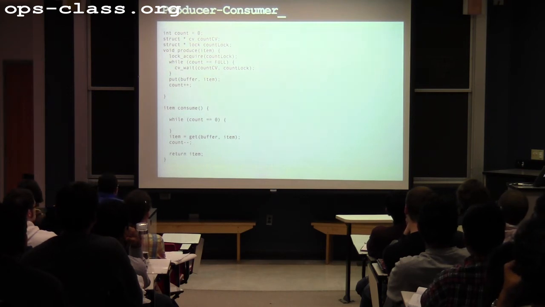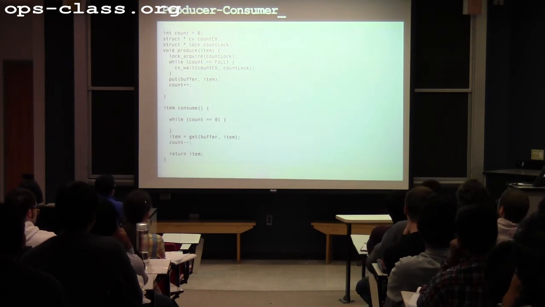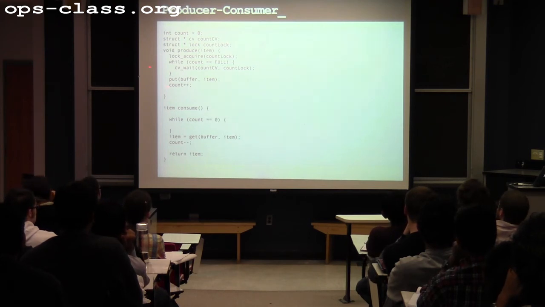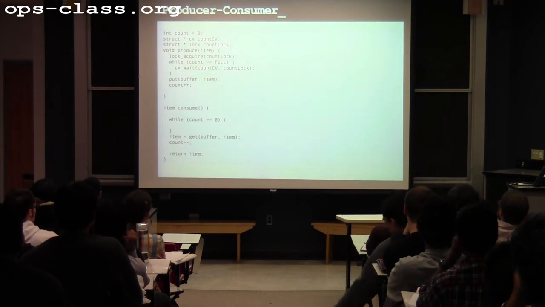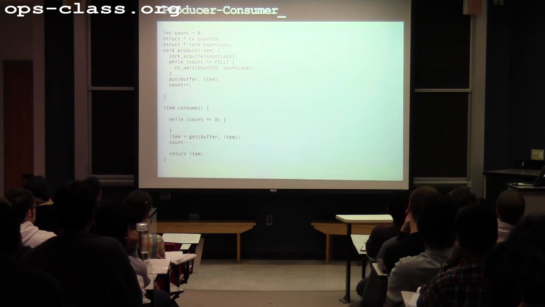All right, now down here, I've dropped through my condition, meaning there's room in the buffer, right? What else is true as I put the item into the buffer and manipulate the count? What else do I have here that I need if I'm going to change the count? Lock. I still have the lock, because CV wait returns with the lock held, and so I still have the lock down here, right? Now, before I exit from produce, what do I need to do? Release the lock. That's important.